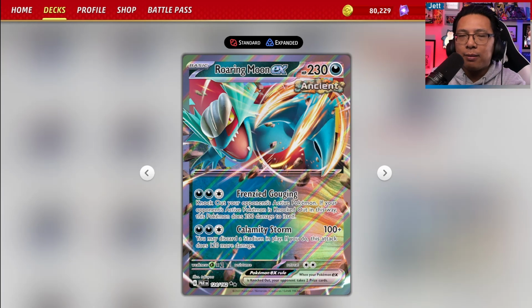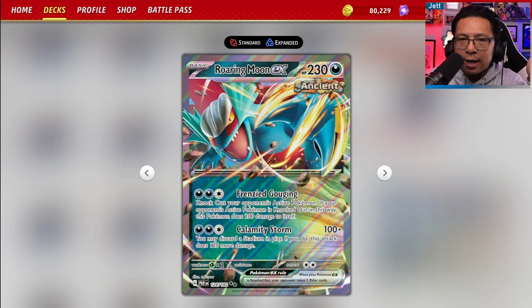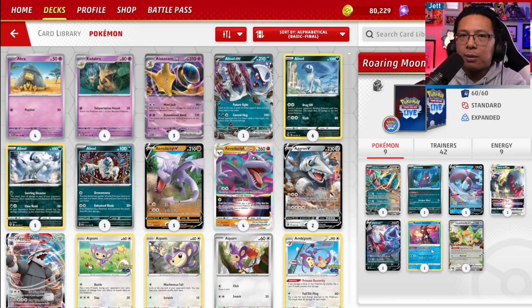We also have Calamity Storm, which does 100 damage, and if there's a stadium in play, you can knock it out and do 120 more damage. So hitting 220 is going to be enough to take out a lot of basic EXs as well as a lot of basic Vs. So nice attack there. We're really trying to pick our spots with Frenzied Gouging to take out some high value targets with that move.